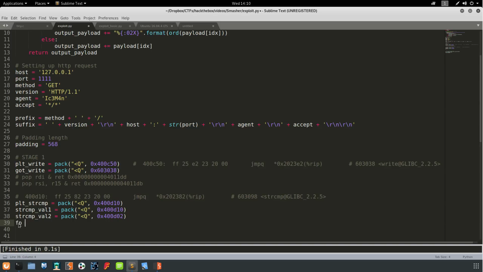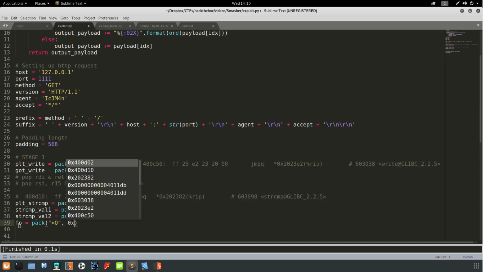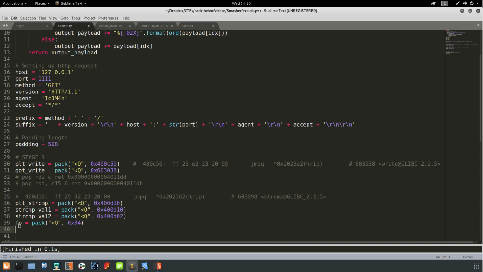So if we do fd is equal to pack, little endian quad word, 4. And then finally we're going to need some sort of an address to return back to.